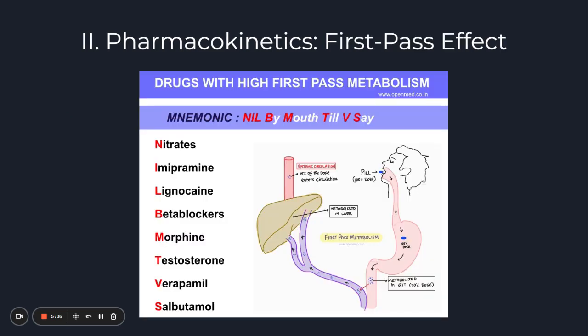Another concept that's really important to understand is the first pass effect. So first pass metabolism, which we also call first pass effect, or pre-systemic metabolism, is a process that occurs when a drug is administered orally, so through the mouth, and is metabolized by the liver before it reaches the rest of the body. So the first pass meaning it has got to go past through the liver first. This process can greatly reduce the bioavailability of the drug and make it less effective. The liver and gut wall are the primary systems that affect the first pass effect of this drug, or of any drugs that are ingested orally.